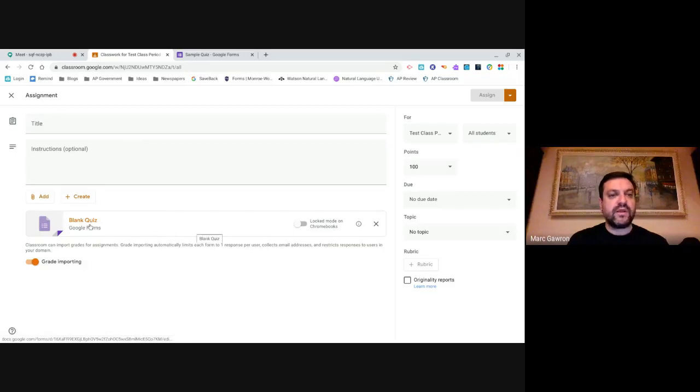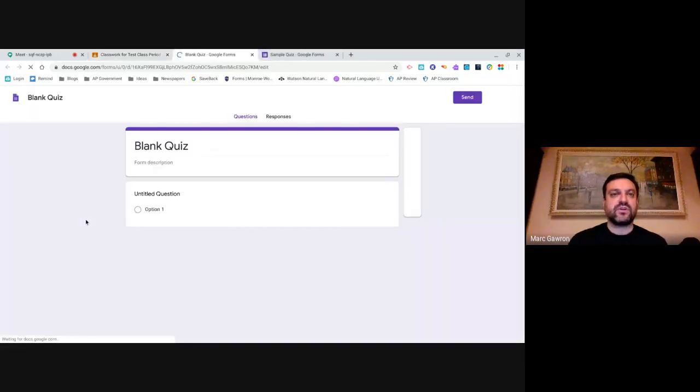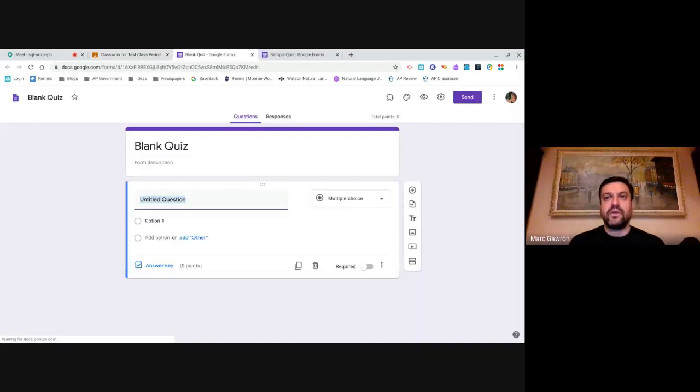But I'm going to go right into the blank quiz and get started with my first point. I'm not concerned about naming my quiz just yet. You could do that later. The most important thing that you can do is go right over here to the right-hand side to the gear. Go to the settings tab, because the settings tab is going to set up the most important parts of your quiz. Seeing teachers that have been successful or have had difficulties, it's because they haven't really told the form, the quiz, what to do in the best way.